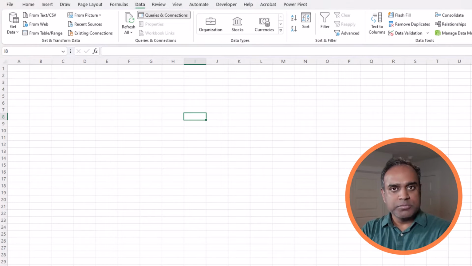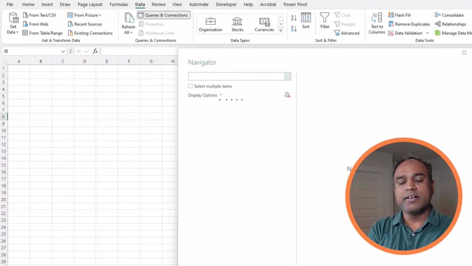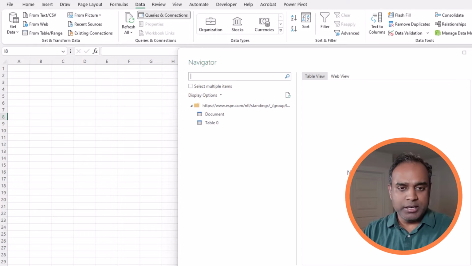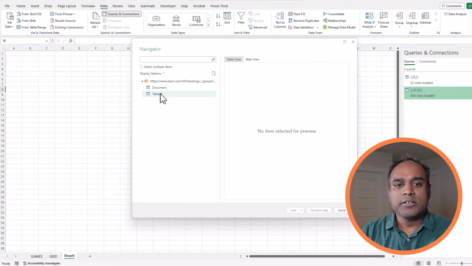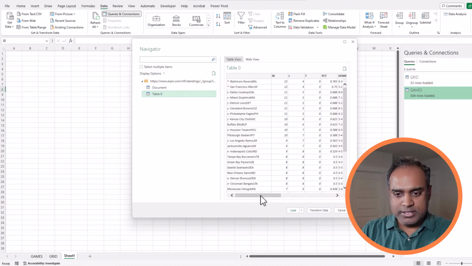We are looking for a table of standings of each team. So there should be 32 rows of data, and for each team, how many games they've lost and won and all that. So if I click on table 0, I see that there is the data on each team, win, loss, and everything.